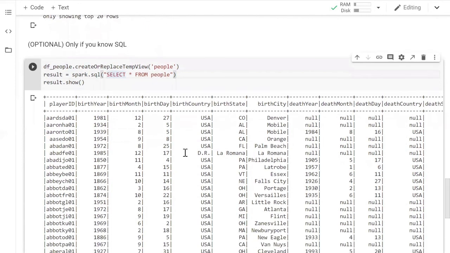If you happen to know what SQL is, and if you're already familiar with SQL commands, then learning PySpark is going to be much easier, because it's basically building upon the SQL syntax. So, I don't know, select everything from people where birth year is greater than 1980.